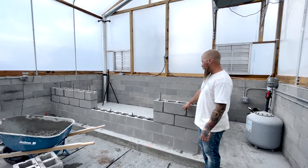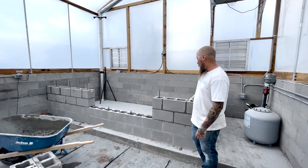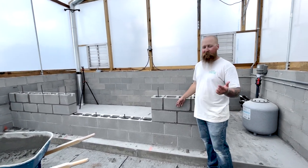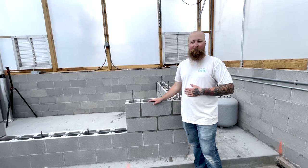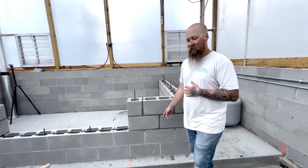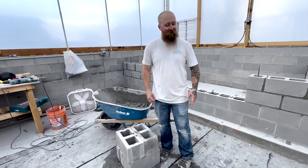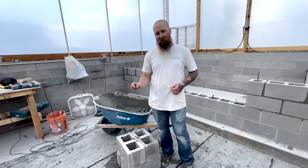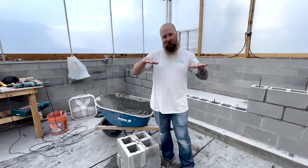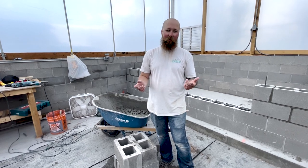So we got these two layers done, so you can see now where the window is going to be, and we're going to let these set up a little bit, go get some food, and then we got to go buy some more blocks. So when I was getting my butt kicked with this one earlier, it's because some of these blocks we got from Home Depot are like twice as heavy as the other ones, and they're also a little bit thicker. So when we were trying to set them, they were sinking through the wet mortar too much, and then I finally got it set right and it was overhanging on the one side.